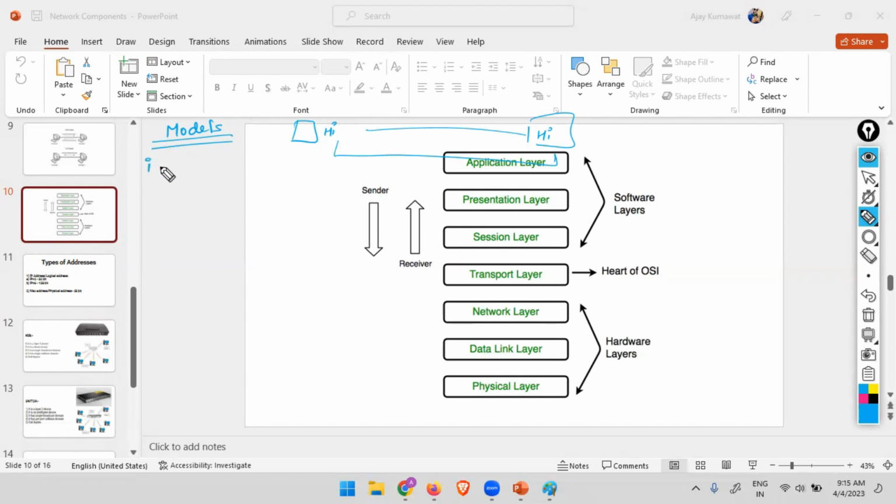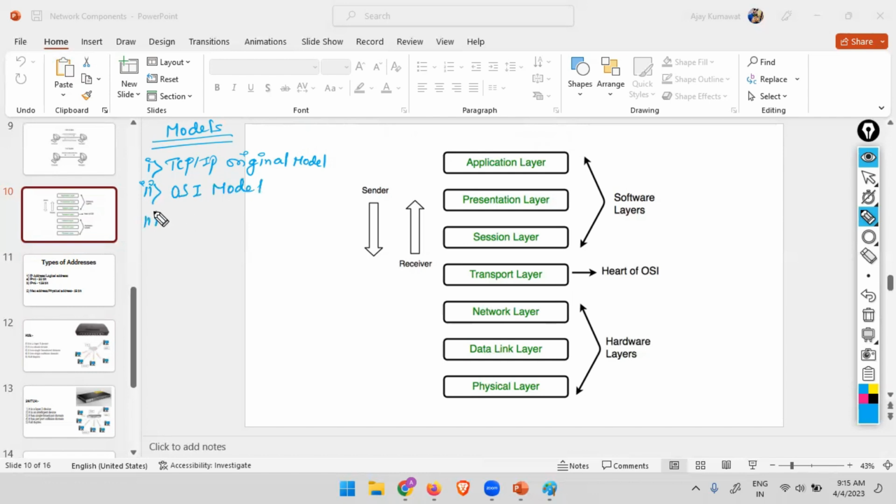So what are these models? If we discuss, we have certain models like the TCP/IP original model, also known as the DoD model. Then we have the OSI model.